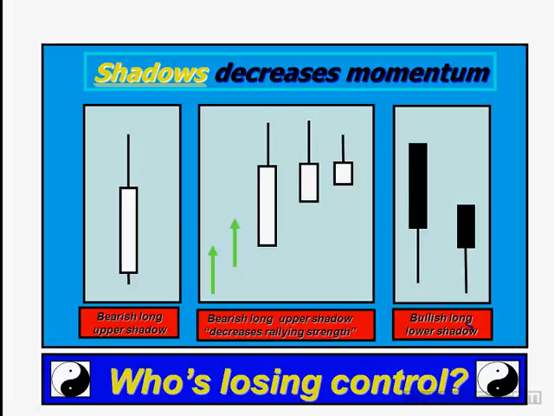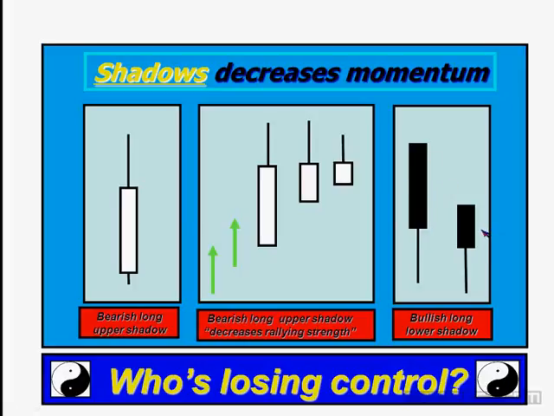Last but not least is the exact opposite, and this is what we call a bullish long lower shadow. So most of you will look at these two bearish black candles and say to me, this is negative price action. And you're exactly right. But you're also wrong at the same time. Because although the sellers are in control during both of these sessions, the fact that the market pushes up at the end of the session, so remember the market opened here and closed here, but then it lost this much price action.